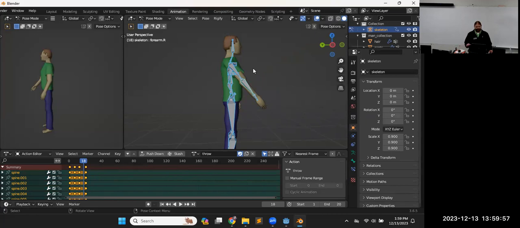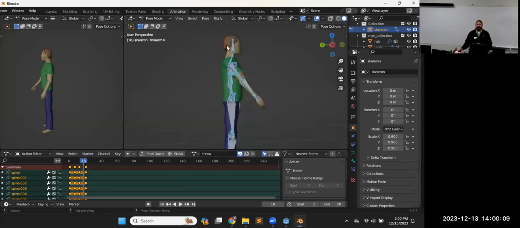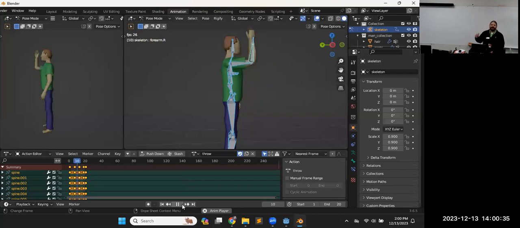Just keep going. I'm trying to figure something. And then we push I to insert a keyframe. So you have to choose which frame that goes on. Choose which frame of the dope sheet you're going to put that in, and move that first. Make all the adjustments. And after we select everything, push I and we can insert that. And now those keyframes are the spots that we're telling the computer it has to be in this spot. So we run it. It just lines up those keyframes so that for that particular frame of the animation, it knows what spot it has to be in and fills in the area required.